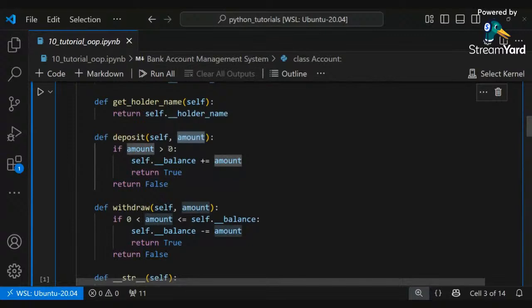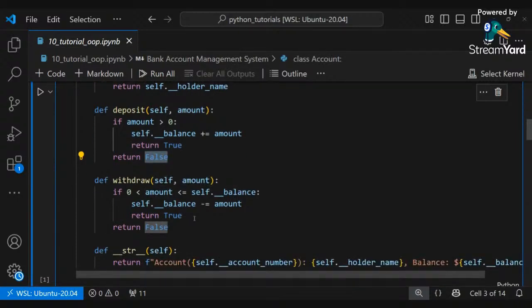For those of you who are working on your mini project, ensure that you take notice of this. You must check if the amount is greater than zero. If it's greater than zero, then self.balance is updated by the amount that the person is depositing. All right, and then return true, meaning the person actually deposited. We can also say true means success, and false means invalid transaction or whatever. It depends on what we want to do.